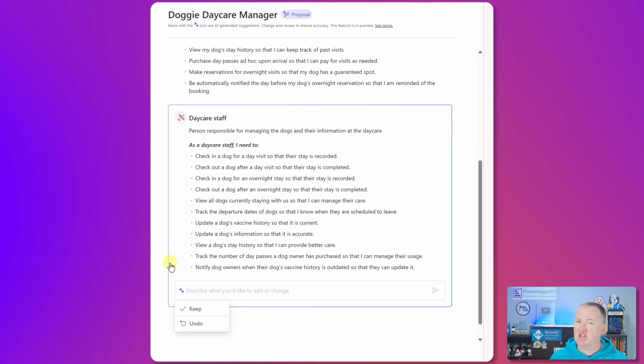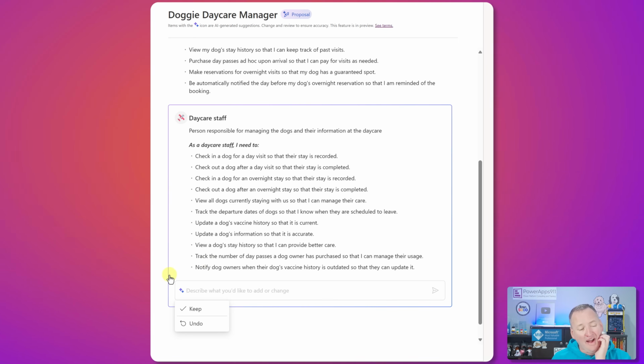Notice that it did not change the daycare staff. So I'm like, well, why? But look, it actually realized that that was part of the user's role. I thought of it as a staff role to notify them, but it's really saying the role goes to the user. So it put it up here. It's good. It did what I want. It did what it needed to do, right?